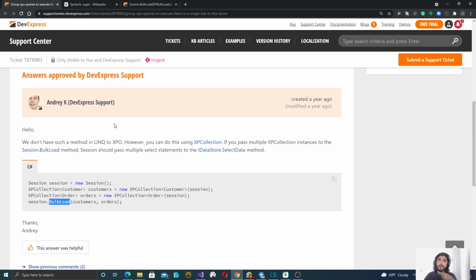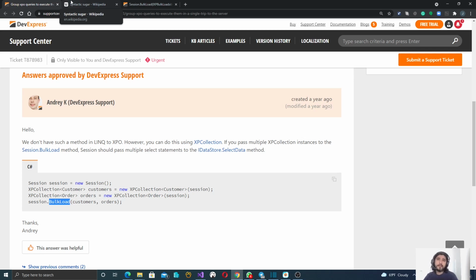I didn't say anything else because it was not possible at that moment, or it would require way more effort to do it. So in the last release of XPO, we have this method, CriteriaOperator from Lambda expression.